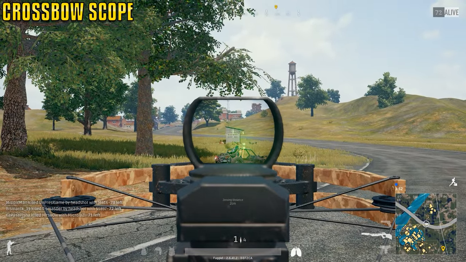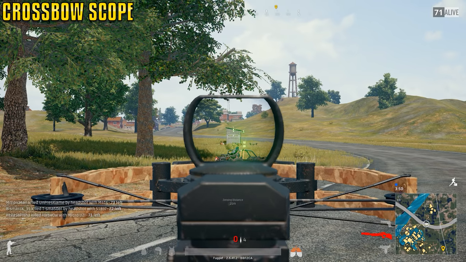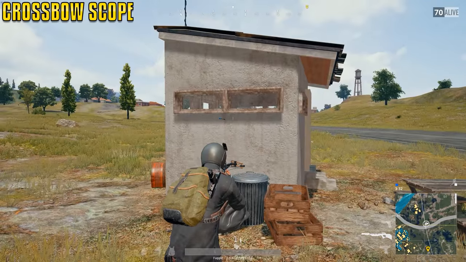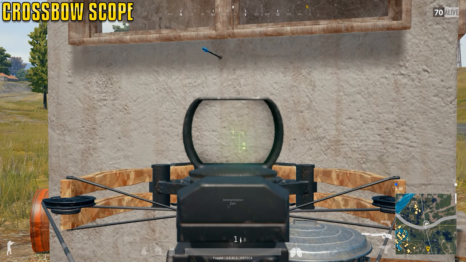The crossbow scope indicates 50, 100, and 200 meters. That's how the crossbow scope works. I don't know why people think it's 5, 10, and 20.